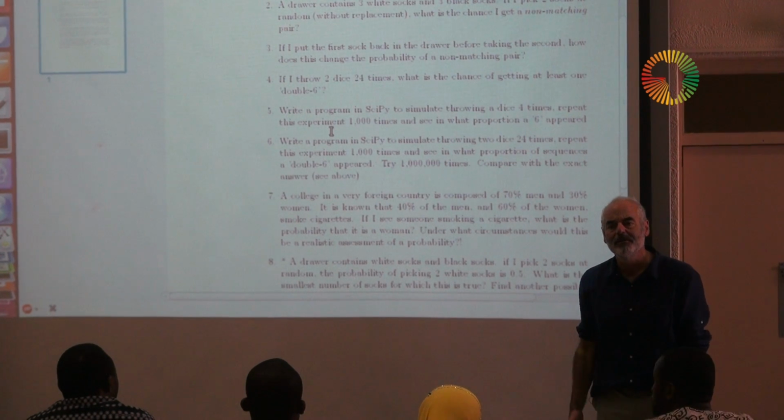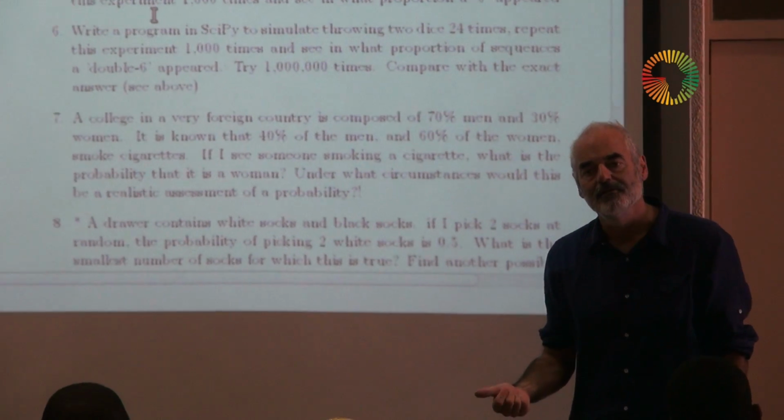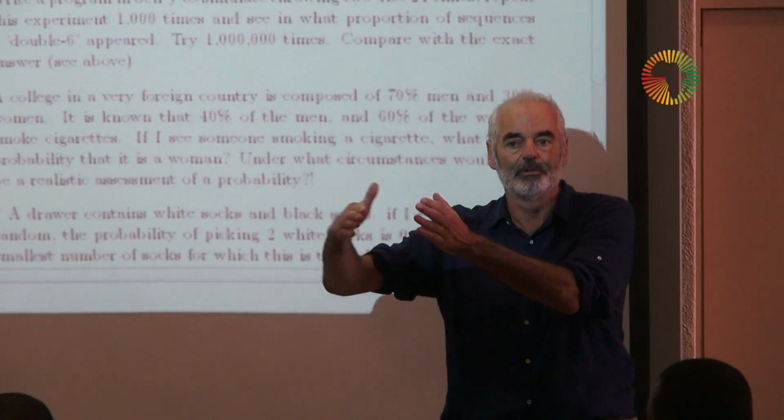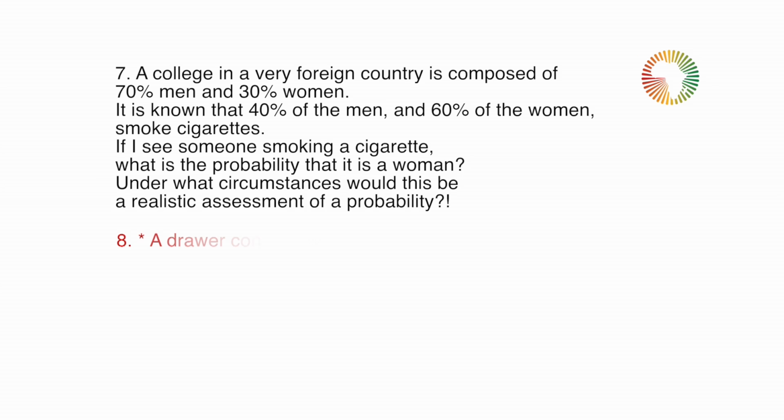Apparently, Emma says it can be done. What's the function? Random.randint. We'll draw a number at random between 1 and 6 with the right thing. So that should be okay. That's quite straightforward.